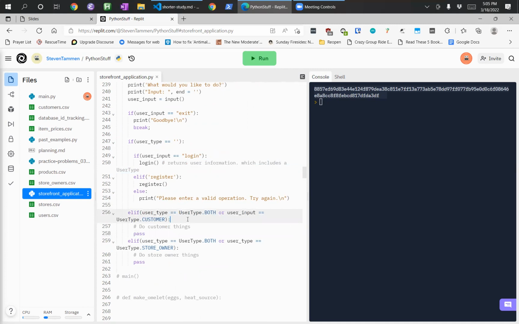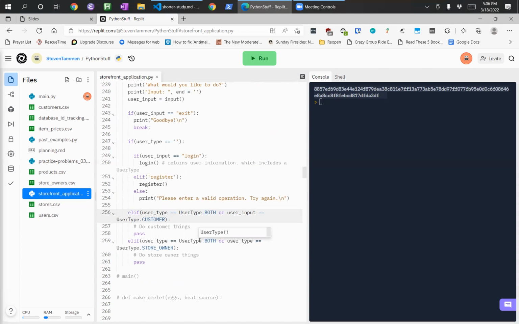Like only store owners can access the stores, and maybe stores' products, for example, they would actually put products. And they're the only ones who can make orders to replenish the inventory or acquire other things and things like that, right? So only some people can do certain kinds of things.